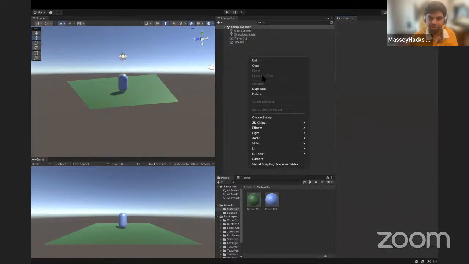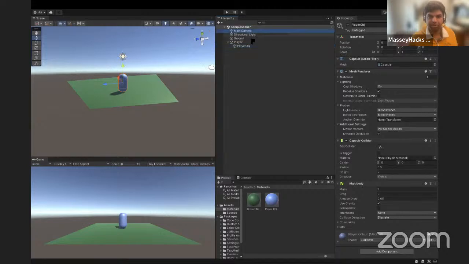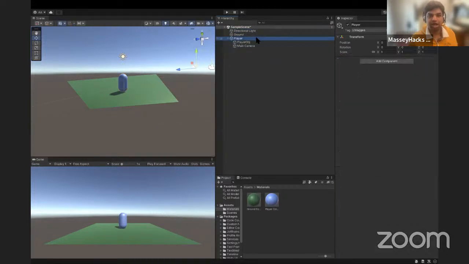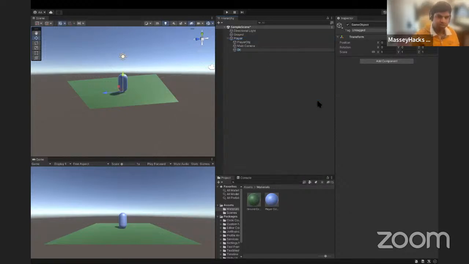Then we're going to create an empty of the player one more time. We're going to add the player object onto the player, add the main camera onto the player, and then add the orientation. This is just helping us get our player hierarchy set up so that we can actually use it for our code.